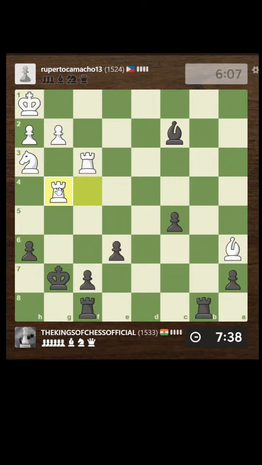So rook check. I can move the bishop. So I just play king x7. You are down a piece. Yes, but I am having 3 pawns, 3 pawns for a minor piece. That's why.